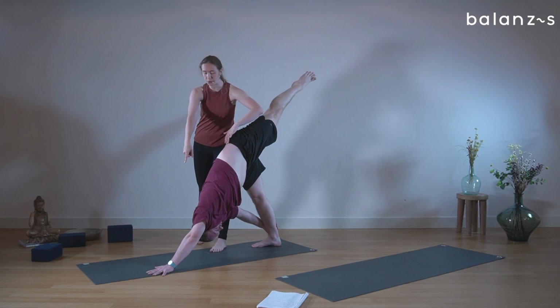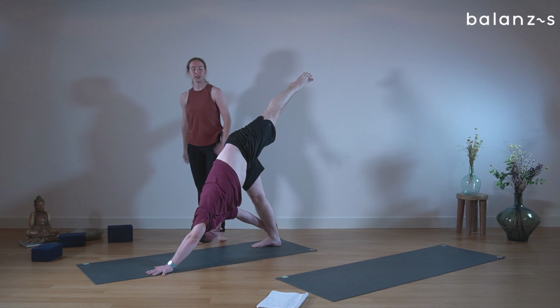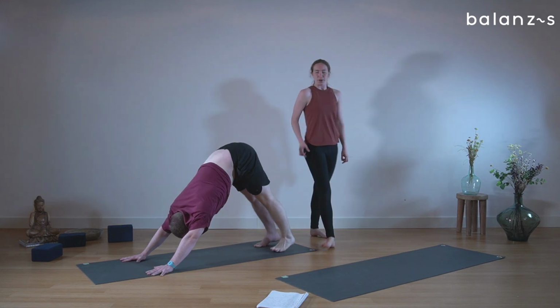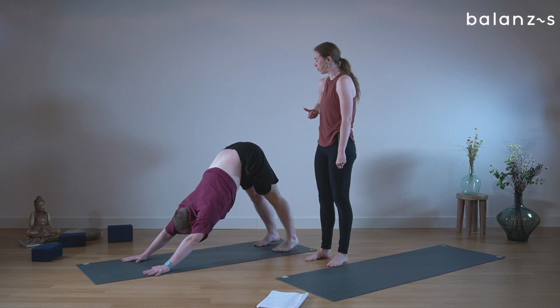Keep pressing through your left hand. You feel that length to the left side of the body. Right, release the right hand back down, really nice and controlled, and then lower the left foot back down. Now from here, on your exhale, feel the belly lifting. Right.